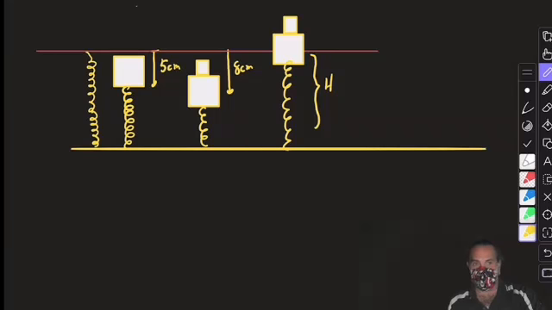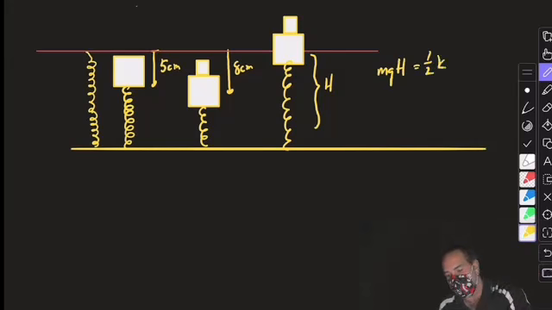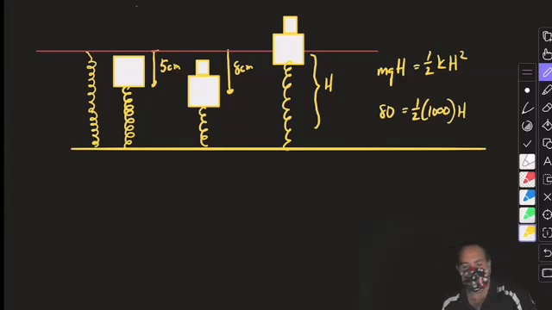Now, this will not give you the answer to the question, but it will tell you the point at which you could pull the box down and let it go, because it will go to the same height as we're starting at here. So how high is this? I don't know. This is mgh, and that's got to equal 1/2 kh squared, because the spring will be compressed the distance h. Factor out an h and set it equal to 0, because that's the condition that we're in right now. And then I can get the other one, which is 80 equals 1/2 of 1,000 times h. So h equals 16 centimeters.